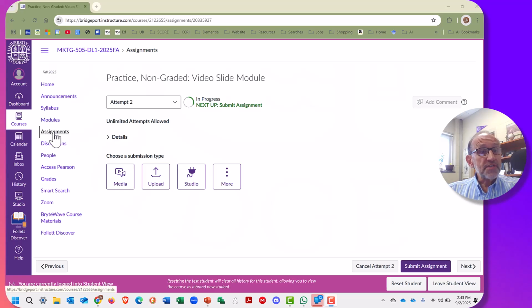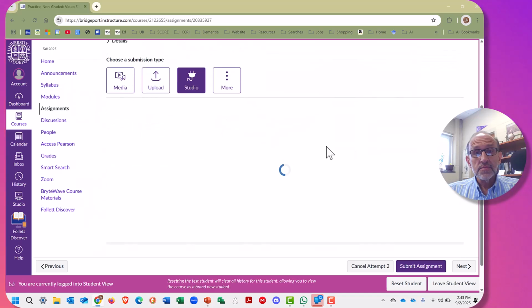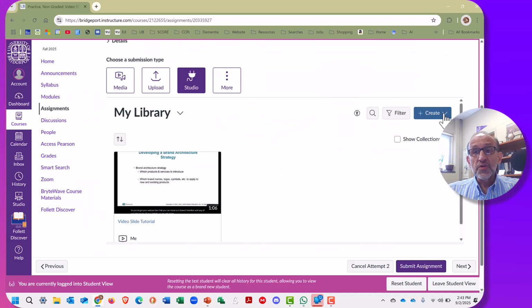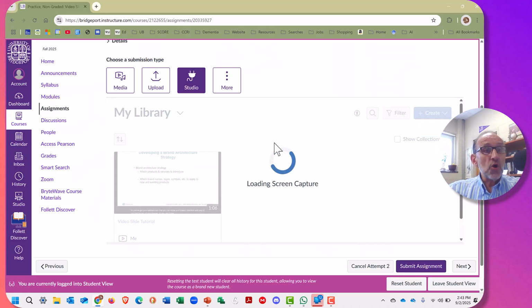You go to your assignment module, you click the assignment where you have to upload your video, and you'll come to this page. You'll see the Studio icon. You click on the Studio icon, and then you have the little Create button on the right. When you did your individual video, you clicked Studio Capture. Now you're clicking Screencast-O-Matic, and all that means is that you're going to record everything that's on your screen, including your own video too. You have some choices and I'll walk you through those.